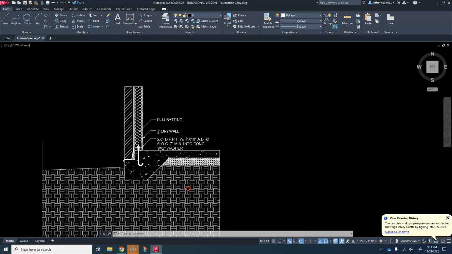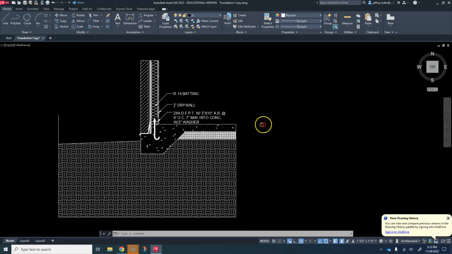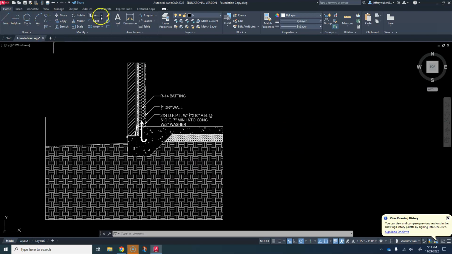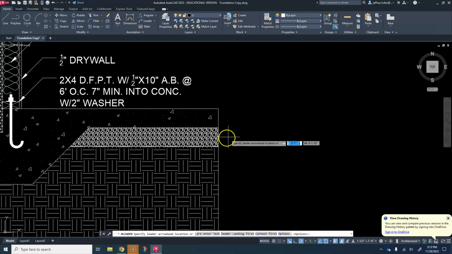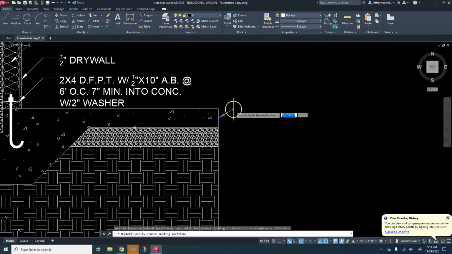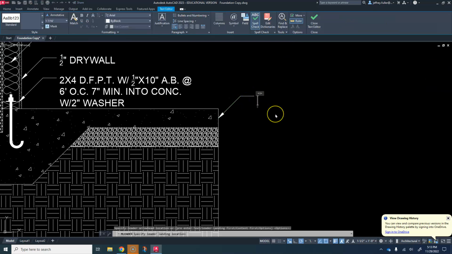Next thing we want to do is come over here, probably about right in here, and get the leader again. We want to describe our slab. So at about a 45-degree angle, click, and there's your text.